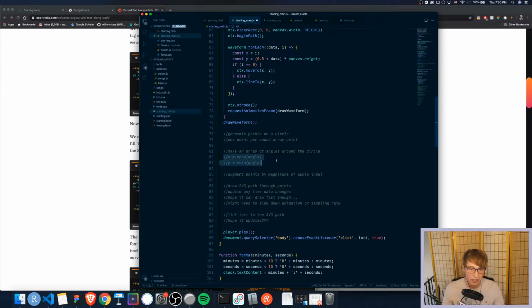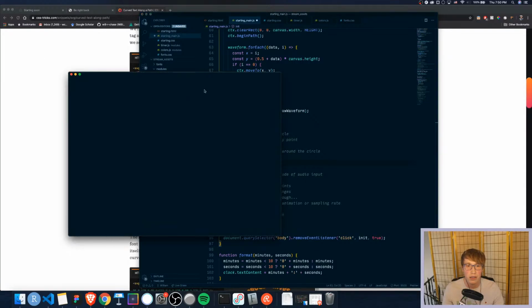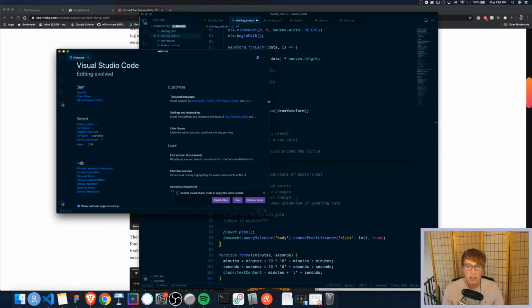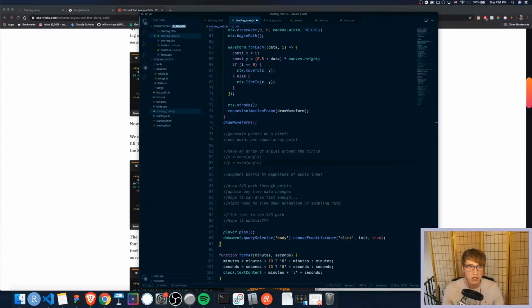Now, if I were doing this in R, it would be like 30 seconds to make this. Since I'm going to try to do it in JavaScript, we'll see. I think I have some code that I might actually pull up to remind myself of this. So I'm going to open up another window of this editor, and I have to pull this off to the side because this is secret in-progress code, but I want to pull this up to show you guys how I would do this in another app.